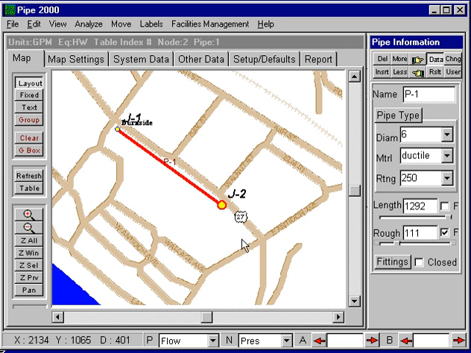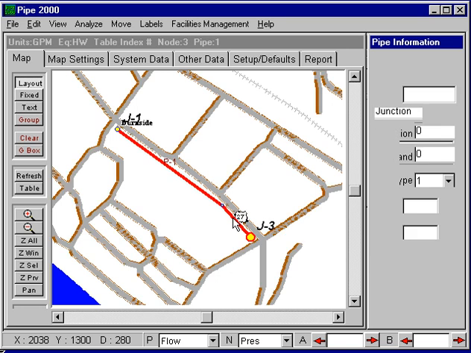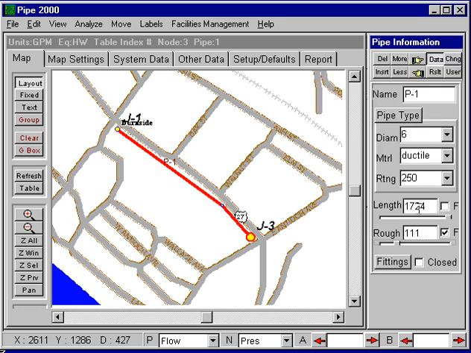Now if I lay out another section of pipe, the same thing applies. The pipe itself has been scaled off to the nearest foot, and the roughnesses I can set in increments of 1. So this is a very useful feature that you should do as you start your system layout. It will help you generate the data to the precision you want it, and much more quickly.